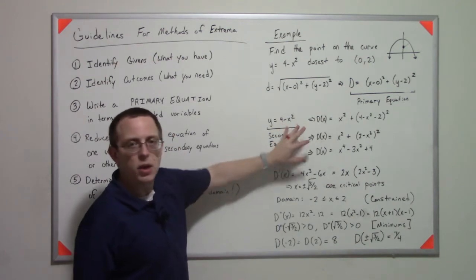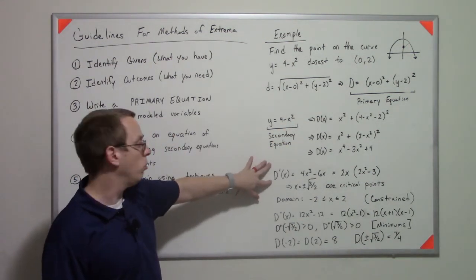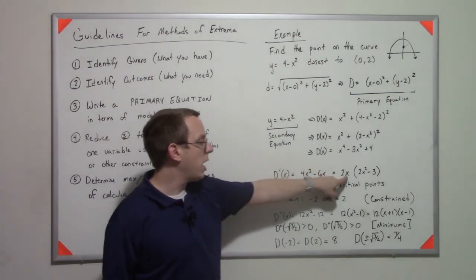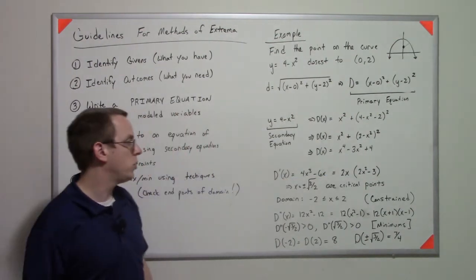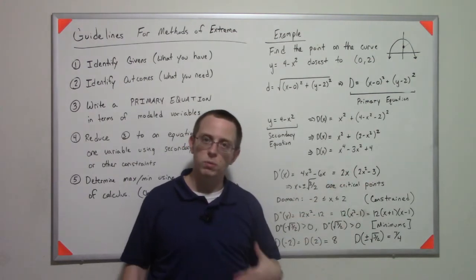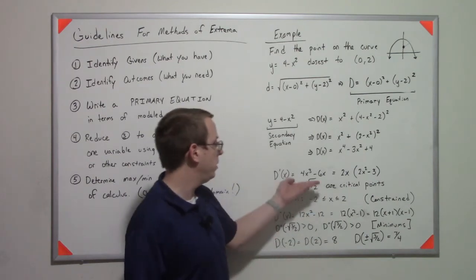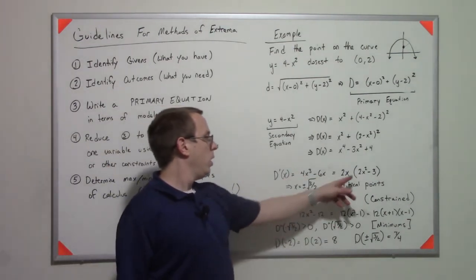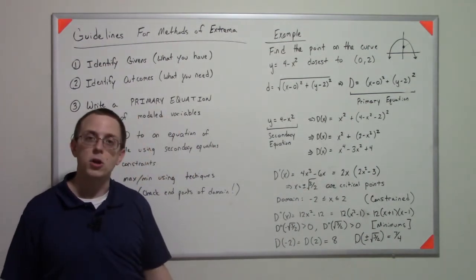By doing that, I say, okay, well now I have some equation. Great, good, great, grand, and wonderful. Let's see if I can find a critical point of it. If I take its derivative, I get this function here, which I can then factor into 2x squared minus 3. So if I set this thing equal to 0, remember critical points happen when the derivative is 0 or fails to exist, and this derivative will never fail to exist because it's polynomial, then plus or minus the square root of 3/2 are possible critical points.